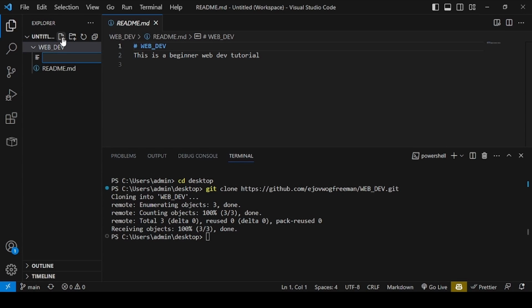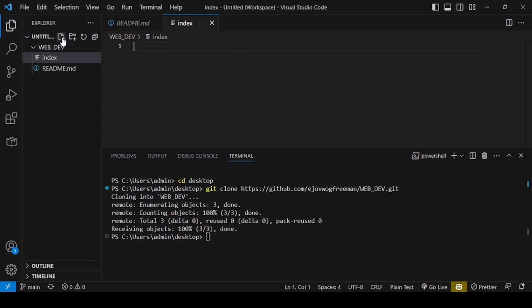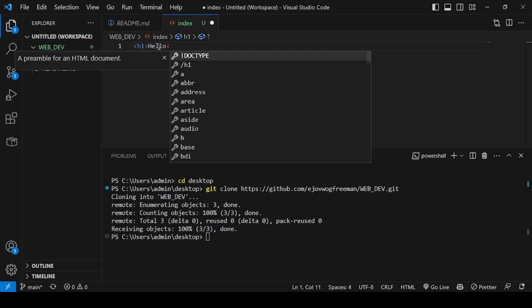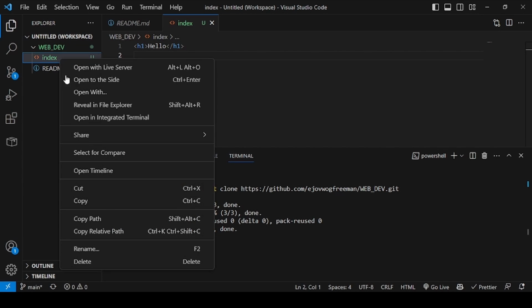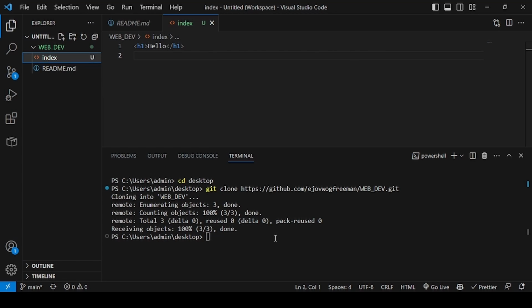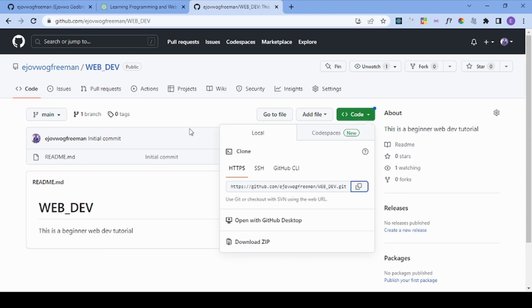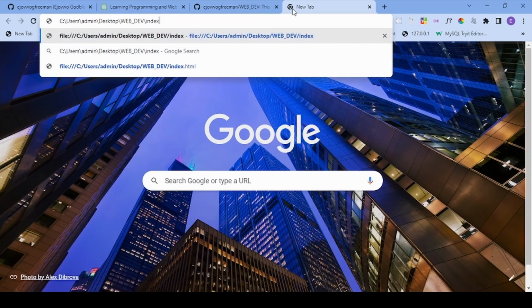Now let's click on this place, index. Now let me show you something. If I say index without adding the .html file extension, and I decide to write HTML code, let me say something like hello, h1. If I save this, right click, then copy path, head over to my browser and paste this. Now you notice that this is just a text file. It doesn't do much good. All I'm getting back is just the h1 tag, everything back.